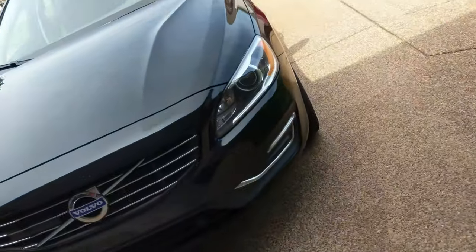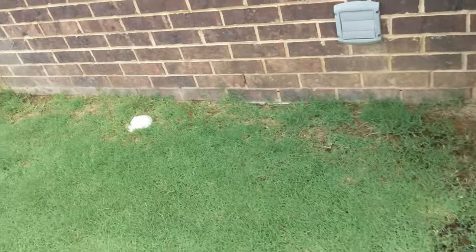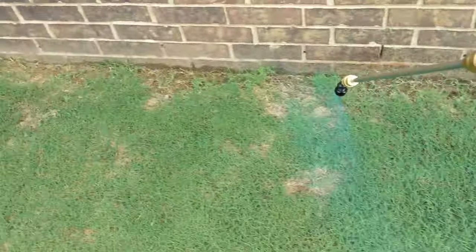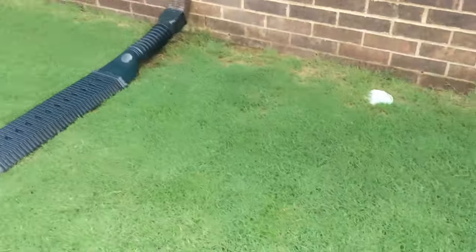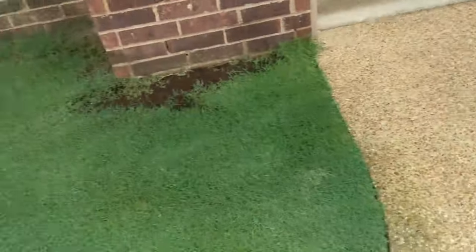All right, so we're all loaded up, and we'll start spraying. All right, so that's the idea. Just back and forth.